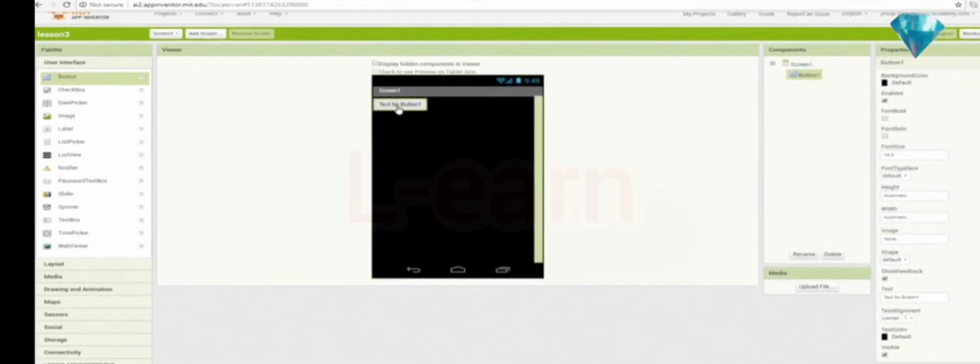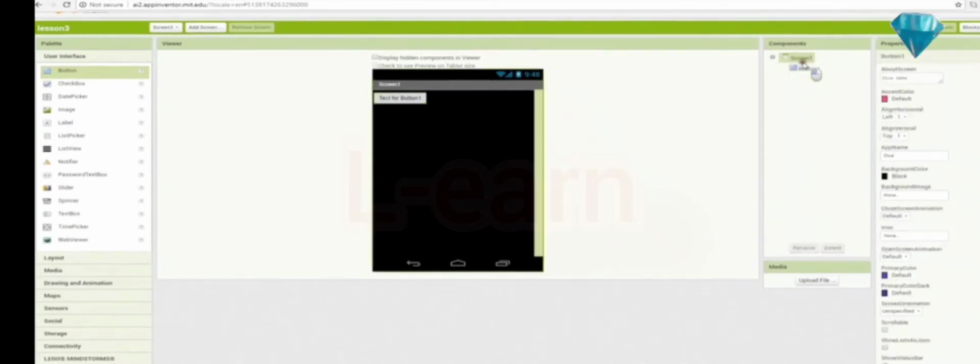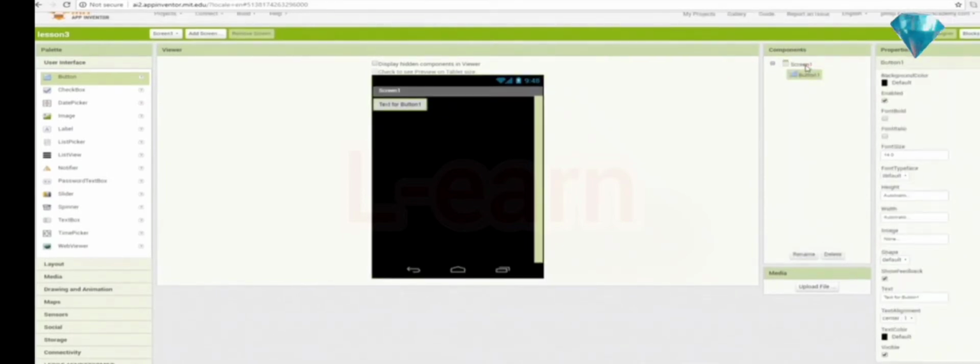Now once I drag my button across, you can see that I've actually added it to the top left hand corner. If I want to change where the button is, I just simply need to go to the components, make sure that I have selected button and not screen, check out our properties and change everything that's in here. So what we want to do is of course change the name of the text that is on the button. So we're just going to say roll dice.